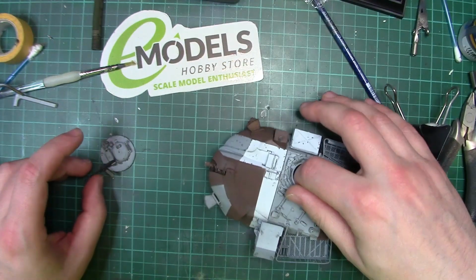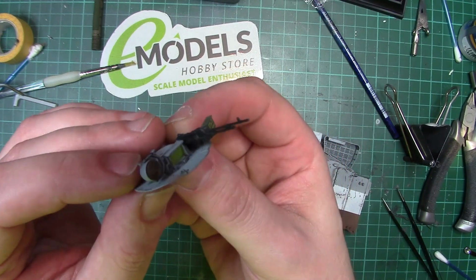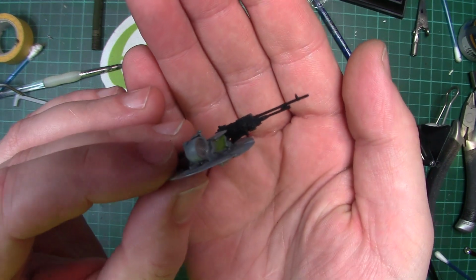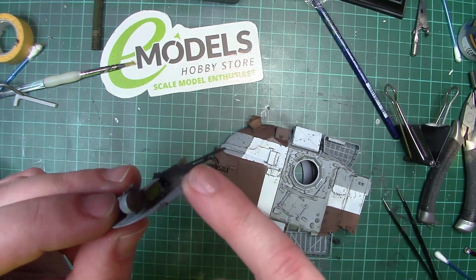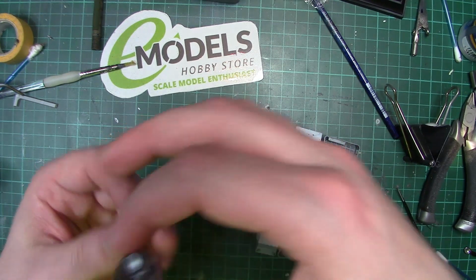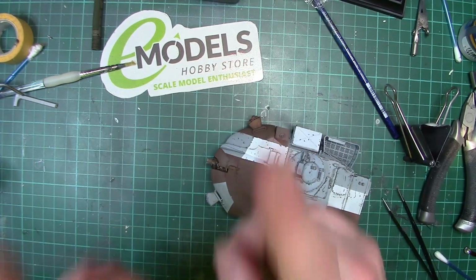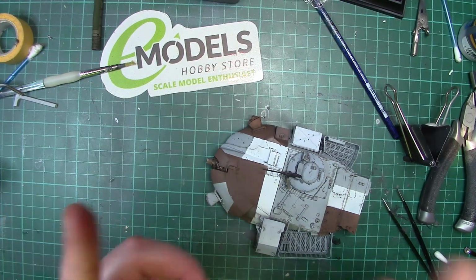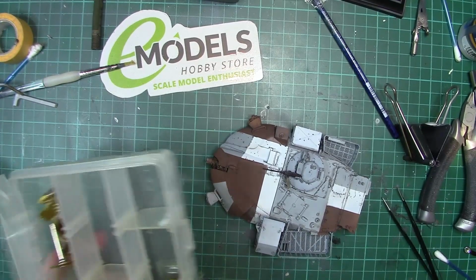So that's kind of cool, and we will see the GPMG being trimmed from the frame, which terrified me. There was a breakage right here on the gas return tube, just there. Whether that was me handling it around or whether it was me clipping from the frame, I don't know. But if you have access to, let me find them. I'll actually show this in a later episode.